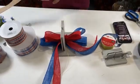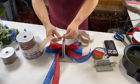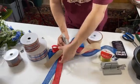We are done with the red. Now we're going to come back in with our beige. Let's see how this bow turns out, Dad. I have no idea what we're doing. No idea at all, but I think it'll turn out nice.